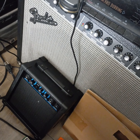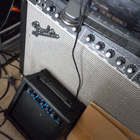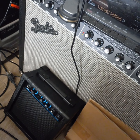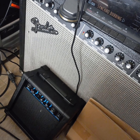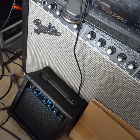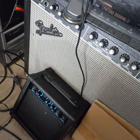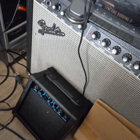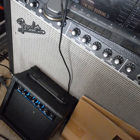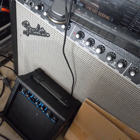The reason I went from Marshall and Fender was because they're both my favorite amps, and I really love both of them. But the Fender's clean is unique, right? It's not the same as Marshall. Marshall clean is super clean, incredibly clean. But if you go to a Fender, plus the reverb that it comes with, it has a unique thing about it.